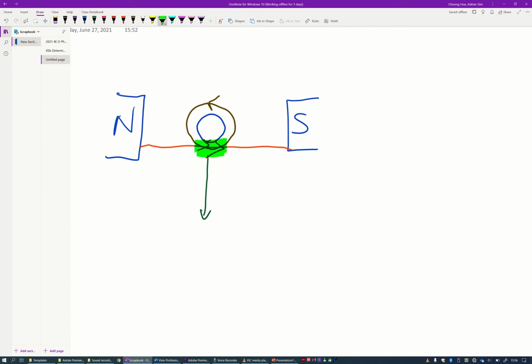The direction of the magnetic field to be induced has to be in an anti-clockwise direction, and by using right-hand grip rule, the current has to be coming out of the plane. So what is provided here is simply an explanation of how the current is induced. But there's a tool that can be used to determine the direction of the induced current, and this is known as the Fleming right-hand rule.